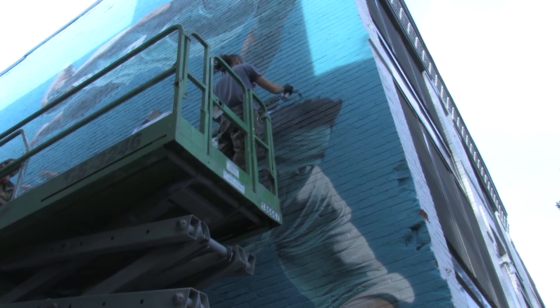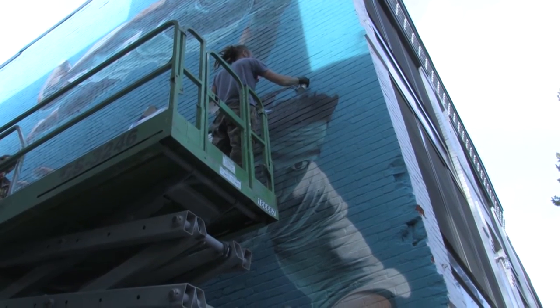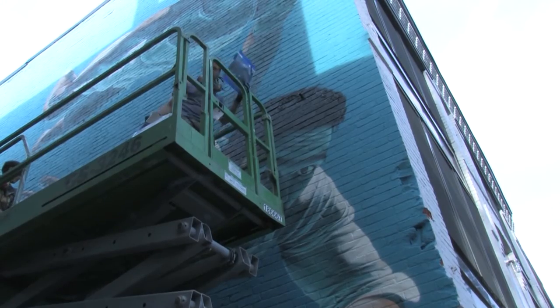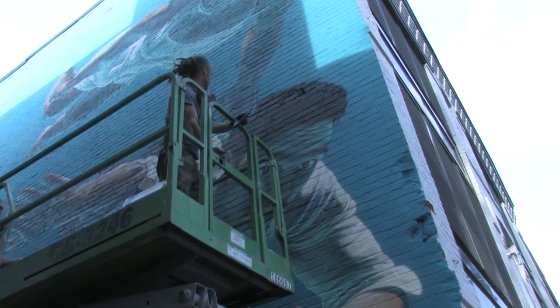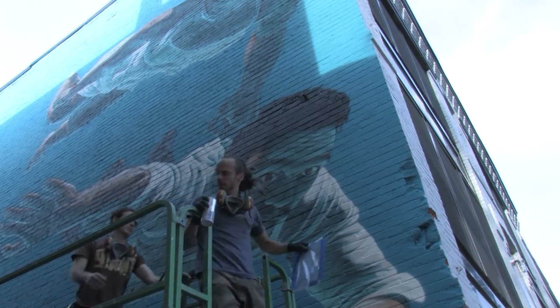I live in Berlin and in Berlin there's a lot of abandoned spaces to sort of practice, and that's what I was doing. I'm 37 now and I just picked up a spray can for the first time maybe like five years ago, and started going to these abandoned spaces and just learning.